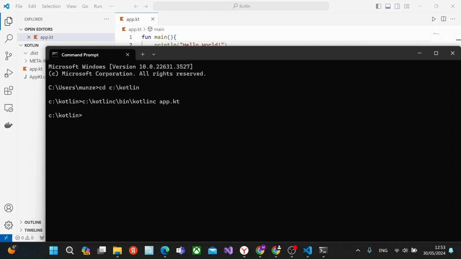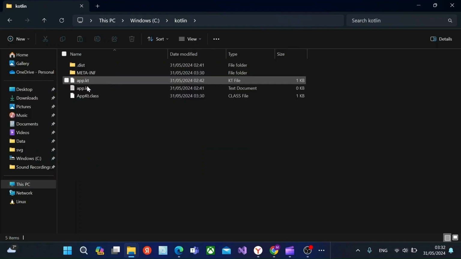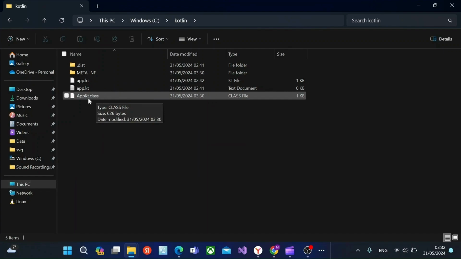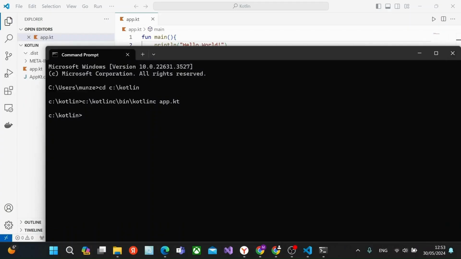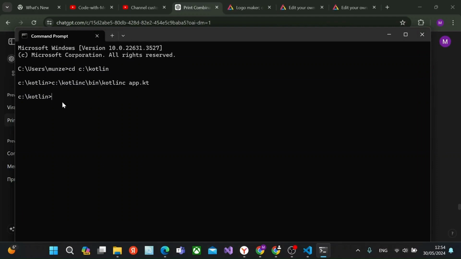After running the compile command, a file named AppKt.class will appear in the Kotlin directory, as you can see here. This is the compiled bytecode for the Java virtual machine, the JVM. Now let's launch the app using the second utility. We will use the Kotlin interpreter to run the compiled bytecode. In my case, I have the interpreter located at this path. So this is the path to the interpreter, and AppKt is the name of the compiled class file without the .class extension. So you press enter, and there you have it, our output message to the console, hello world.